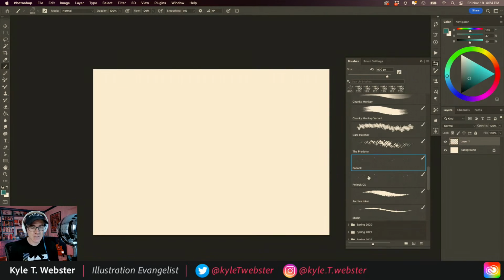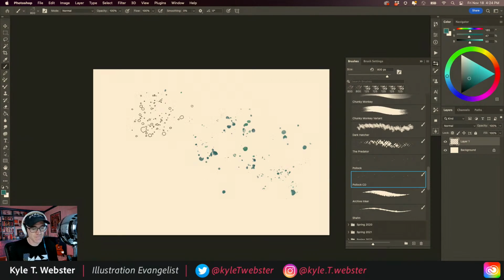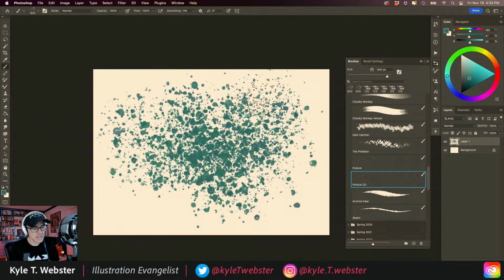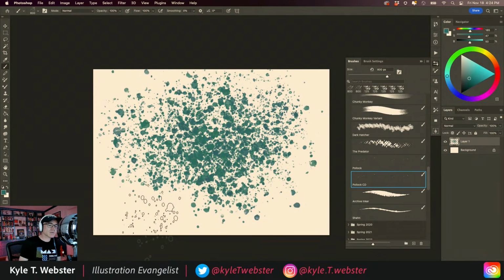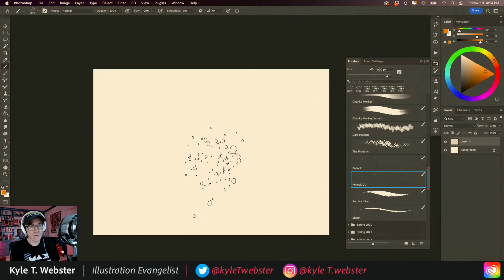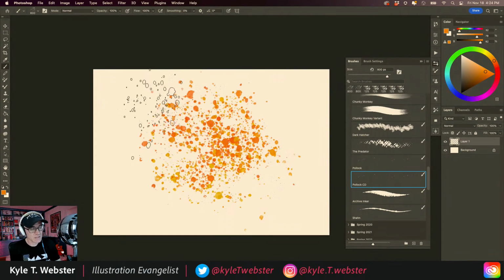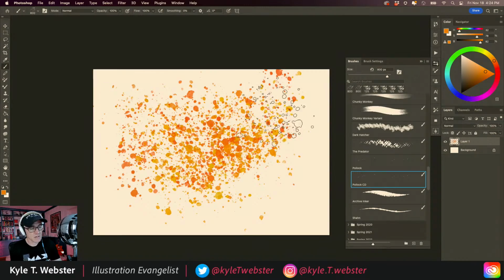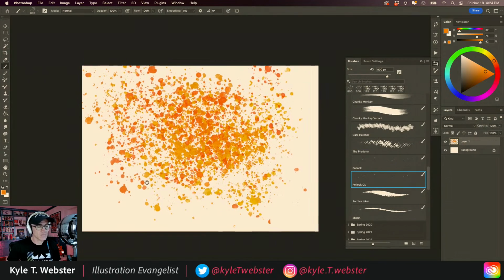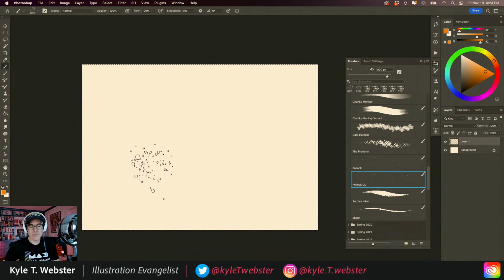But let's look at the Pollock CD brush. And the difference here, though it may be subtle, is there are color dynamics employed. So some of those colors are slightly more blue, slightly more green, slightly more saturated, etc. If we go to a color like something like an orange, which is in between a yellow and a red, you should see evidence of this. Whereas some of these are a little more yellow and some of these are a little more red. So that is a great way to add some really dynamic, beautiful spatter to an illustration.